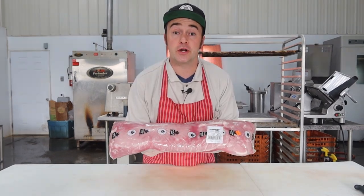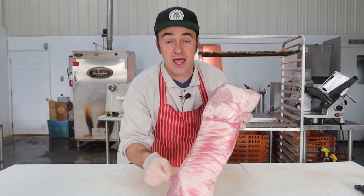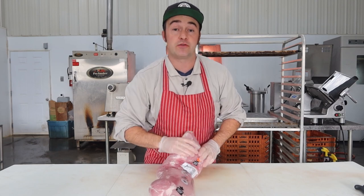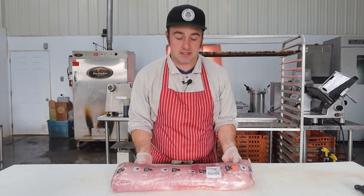The perk of the pork loin is also that it's very easy to trim. All you have to do is take the fat off of the backside, and there is a chain muscle that runs down either side that has a little bit of silver skin that you want to remove if you're making pork jerky. Other than that it's very simple. I'm going to split this into three pieces for three different types of jerky.